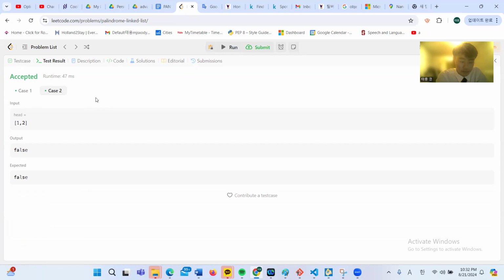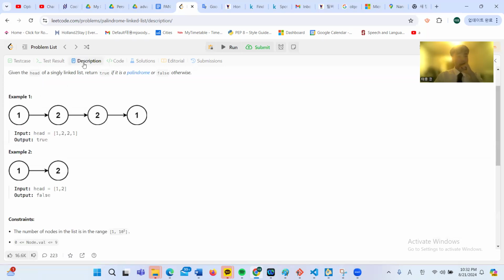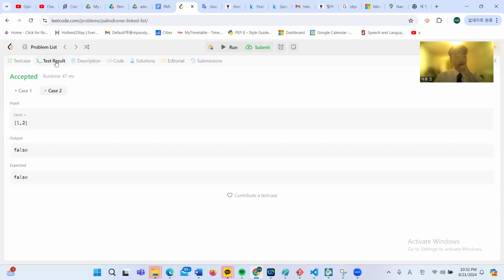So we use the two-pointer technique to find the middle of the list, then reverse the second half and compare it with the left half, right? We did that using fast and slow pointers and also initializing left and right. That was it. It seemed pretty difficult and we wrote a lot, but the logic itself isn't that hard.